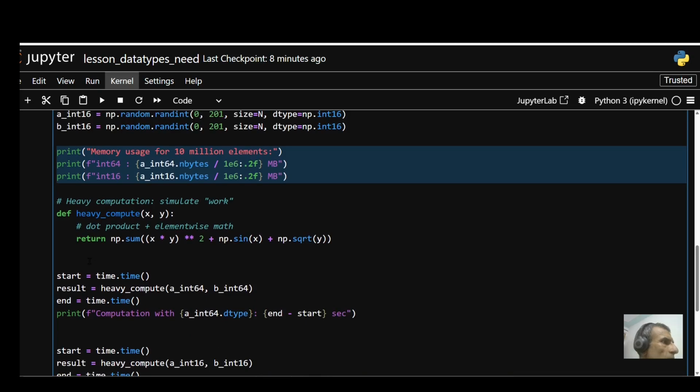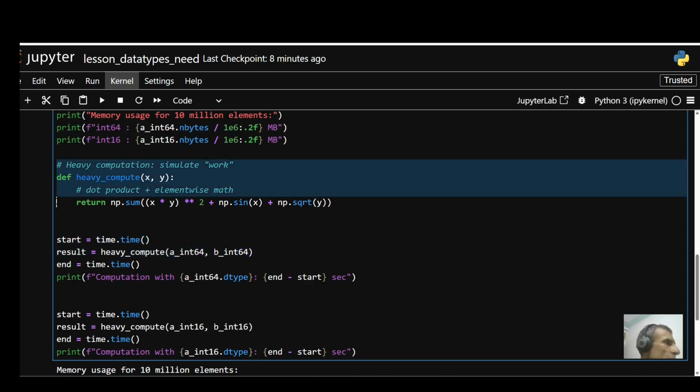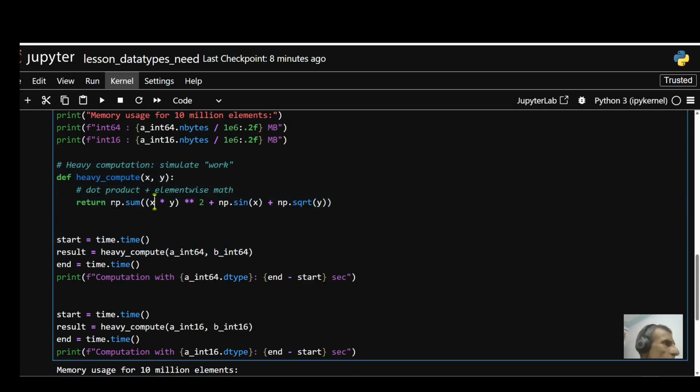All right, now let's start this program. Start equals time.time(), so basically this is going to tell you what time it started. Then I perform some heavy computation over here. This is my heavy computation function. It doesn't really matter what that is, it can be any crazy function. It's going to do some type of crazy math: it's going to multiply x by y to the power 2, and then at the end it's going to add the numbers.